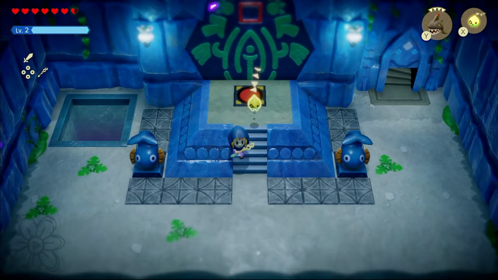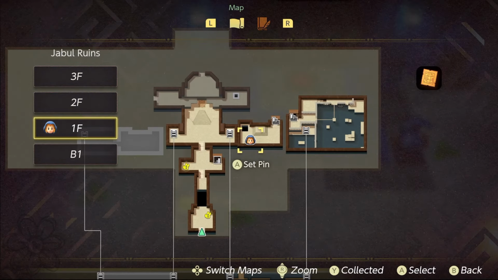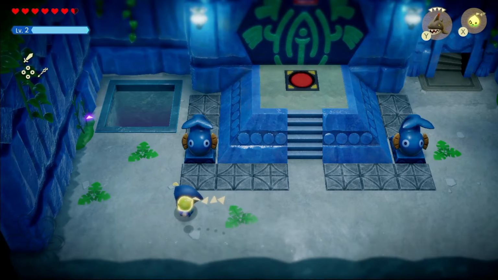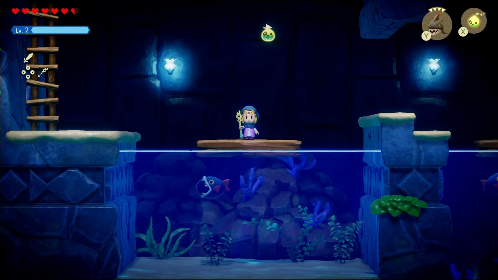Oh, and it opened itself up for us. So where are we exactly? We're on the first floor. And this is gonna what? Take us back down to the basement? It seems to be the only way out aside from going back the way we went. And it did just open up, so I guess we'll just jump down here and see.